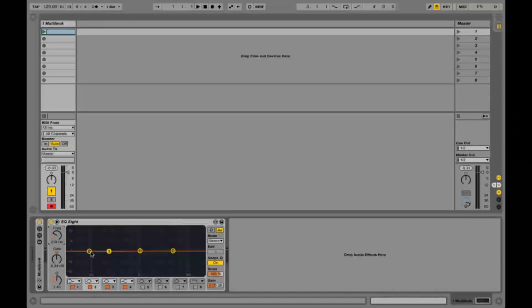Okay? So for instance, let's get drastic. If you want to cut out the lows, we could just move the frequency here at 129 hertz down. If we want to get more drastic, we can. And you see that it's losing those lows. Equally, we could do it for the higher frequencies.